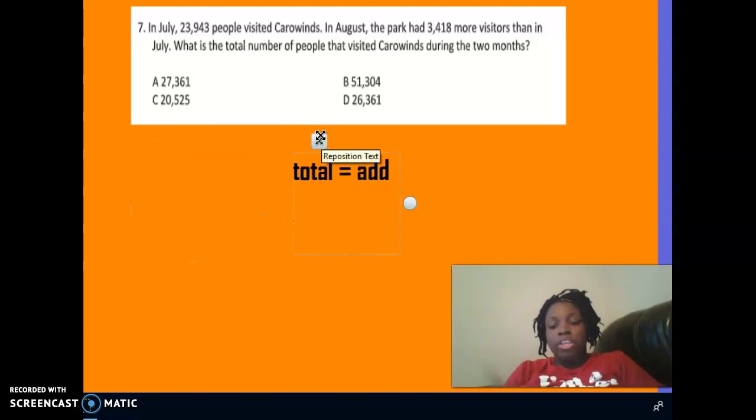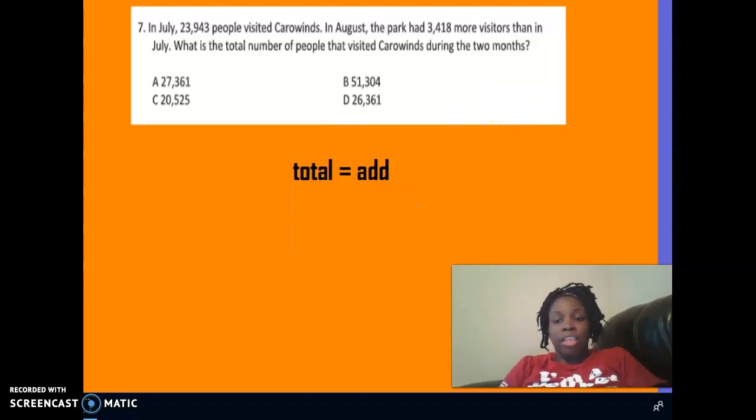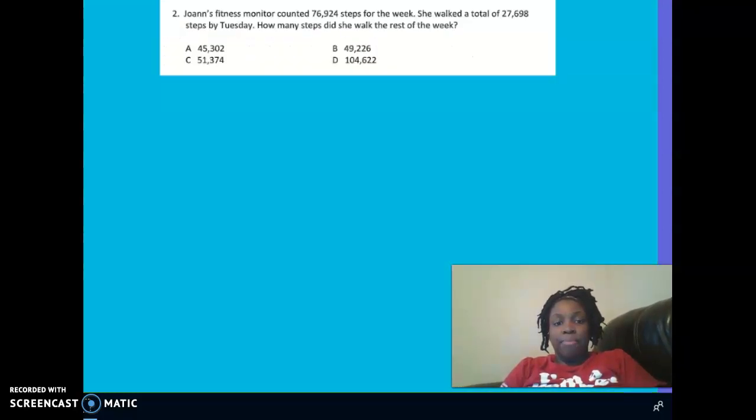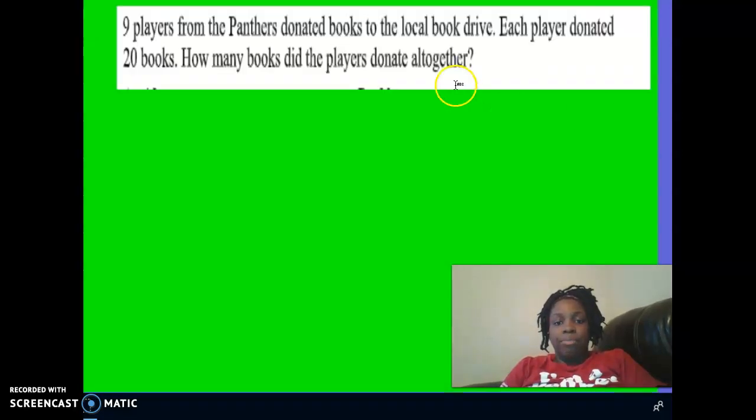So as long as we get used to pulling out our keywords, that's the very first step, and making sure we can solve these problems. And then we just dig deeper into that. All right. So now, I want you to read this one by yourself and tell me what is the keyword that stands out. And then we're going to look at what we have to do.